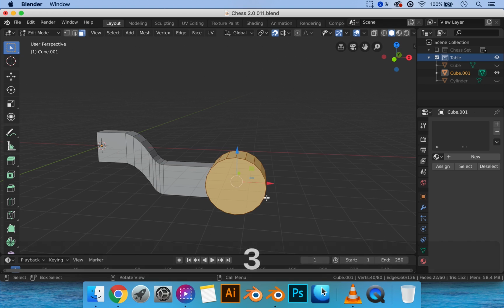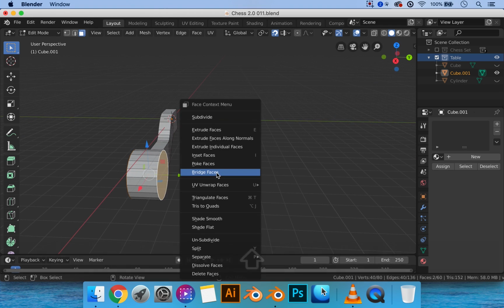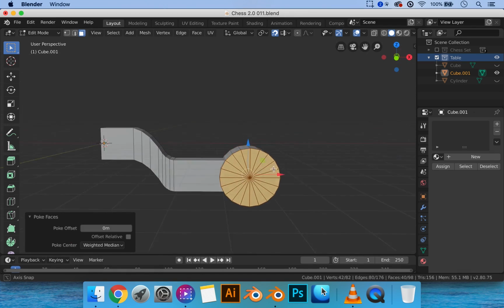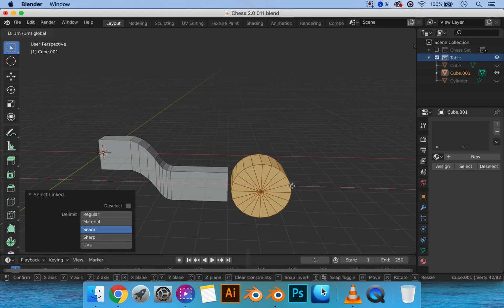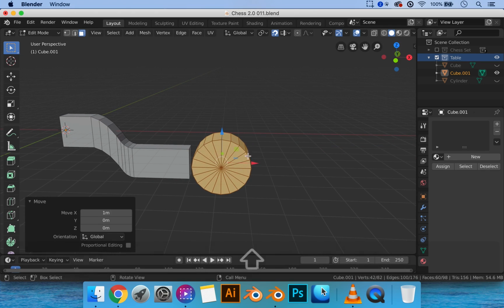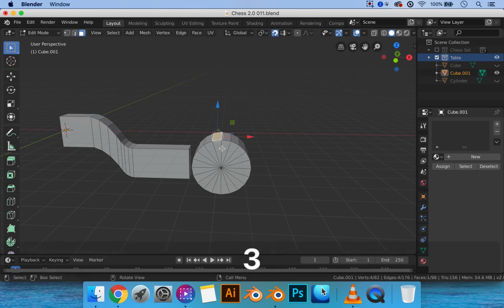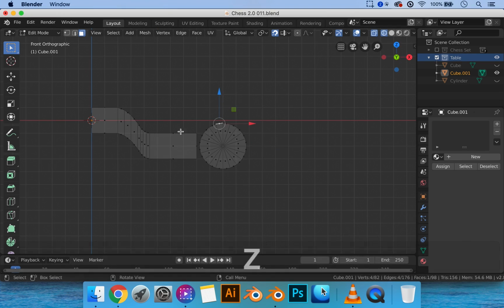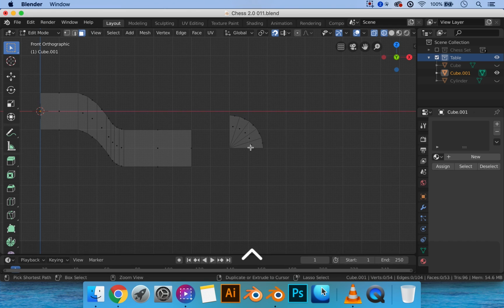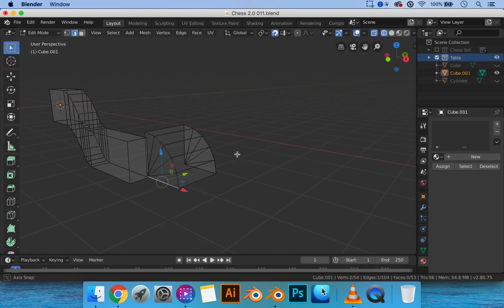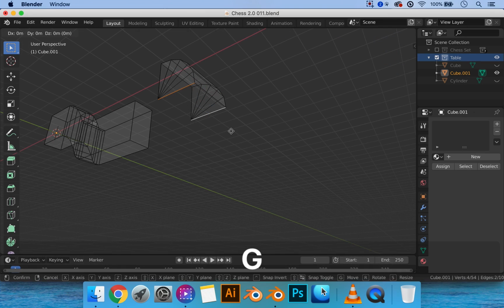Let's go into face mode. I'm going to grab these guys, poke faces, and you know what? We could just grab this piece right here. I am going to, no, I'll just manually do all this. Let's go to the side, wireframe, grab half of this. Make sure you don't grab the other piece right here. Grab this section, delete those faces, and we have a perfect right-angled cylinder. I'm going to fill this section in.